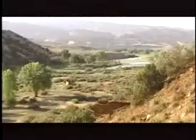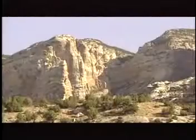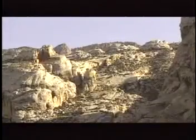Well, Jacob, this is the Green River. Wow. I know I'd never seen anything like this before. As you can see, there's lots of different kinds of rocks here. Rocks can be clues of continental drift, but that's not the case here. They all look the same to me. How can you tell the difference between rock structures?